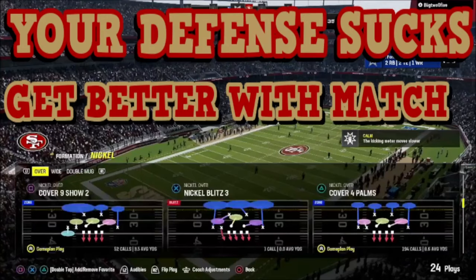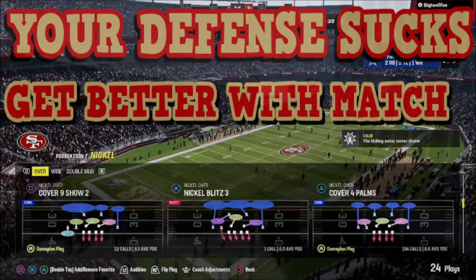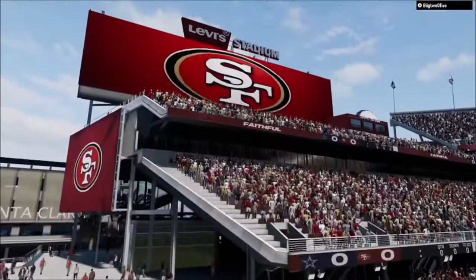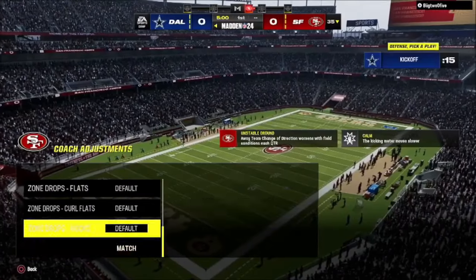So, guys, let's jump into this gameplay. This is going to be against a top Madden player. You're going to be really blown away. He's a Cowboys player, so you just think stretch plays, lob balls, and all that kind of stuff.